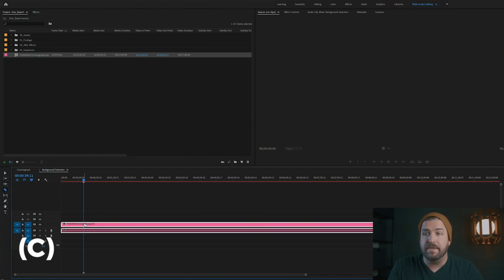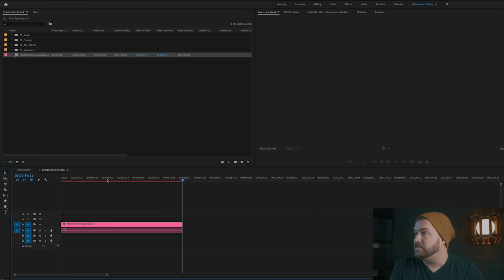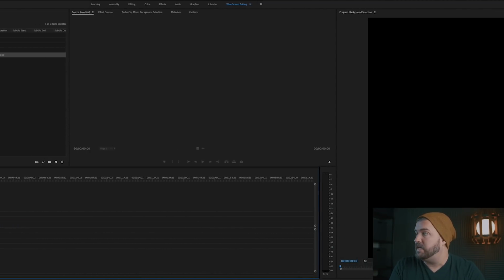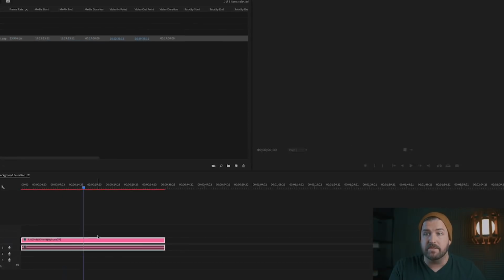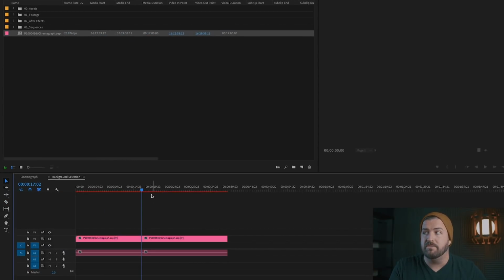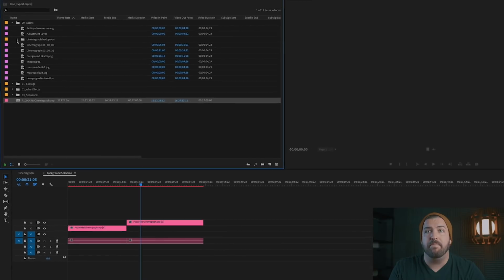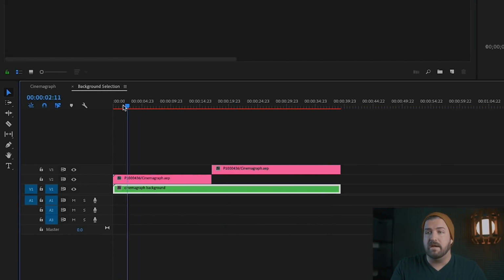I will then cut this, remove that, and then what I'm going to do is I'm going to separate my two skateboarders here. So if we see this guy comes up and jumps and then is gone, there's a moment here before this guy enters, I'm going to split this. I'm then going to move both of these up, and I'm going to move my foreground character up one extra level, and I will then come in here and I will grab my background, throw that in there. Don't worry about the rest of this. We'll get to all that in a minute.